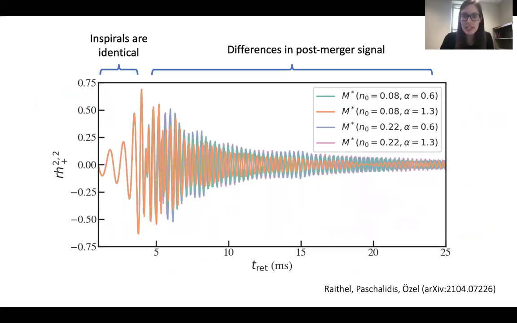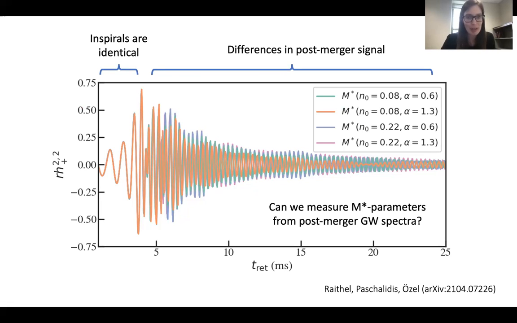because of some numerical issues at late times with the convergence, which we suspect come from the piecewise polytropes, not from the finite temperature part of the equation of state. We're following up on this right now, and hopefully we'll have a more conclusive answer for you in the coming months. This is why I intentionally left it as a question here, because we're working on quantifying that answer more robustly than we're currently able to, and also extending this. This was all for one cold equation of state, but you would expect this to vary with the neutron star compactness, which is going to determine how much shock heating there is. We're working on answering those questions in the coming months, and hopefully I'll have an answer for you soon. Thank you.